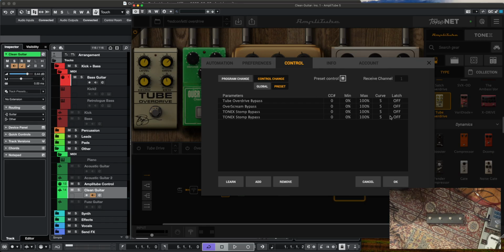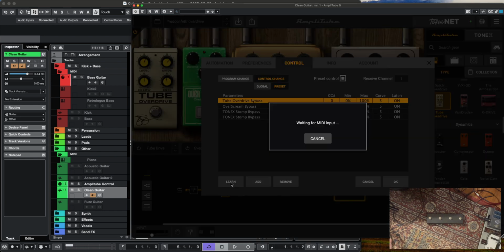Now, this won't work properly if I press my foot on the actual switch and hold it down. It will bypass it, but it won't hold. So I need to turn this latch on. You just have to double click on each one of these to turn them on, and then you're good. Now the next thing I need to do is actually assign the different CC messages for each of these. I could put those in manually by double clicking here, I guess not. Instead, I'm going to click on Learn, and it's going to wait for the MIDI input.